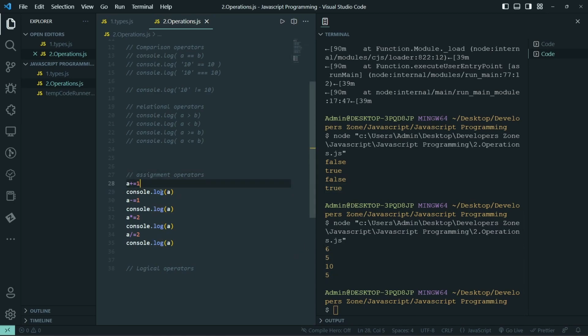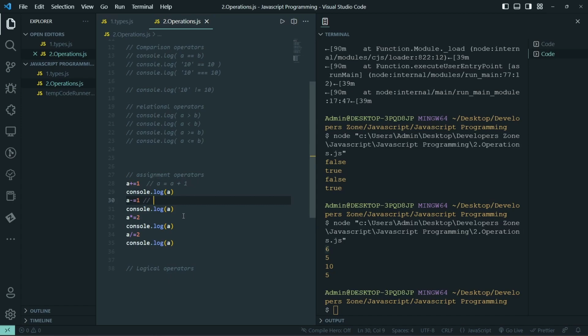So let's try to understand what happened with the assignment operator. This code can be boiled down to a is equal to a plus 1. So we are assigning the value of a plus 1 to a again. For example, if the value of a was 5, now the value of a will be 5 plus 1, that is 6, and that will be stored in a. So we are changing the value of a by using these assignment operators, right? Since the initial value of a was 5, now 5 plus 1 is 6. So the value of a is 6, and that is what is being printed.